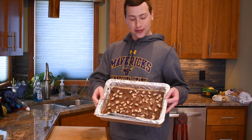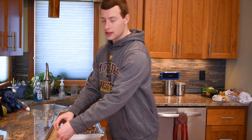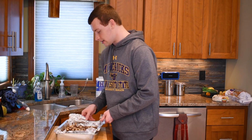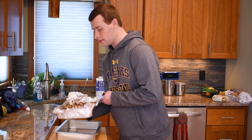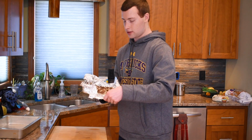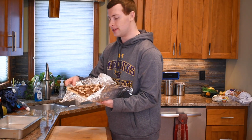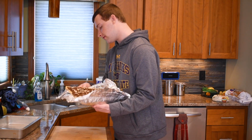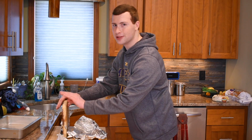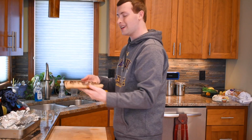Alrighty, our bars are looking great. Now it's time to take them out of the pan. Good thing we already lined them with aluminum foil so they will come out easy. There we go. Take the pan out of the way. So just kind of take off the aluminum foil. Some of it sticks on there, so I would just say take it off, use the best of your ability. And some of the aluminum foil will stick to the bottom, so just be sure to grab all the little pieces so you're not eating aluminum.